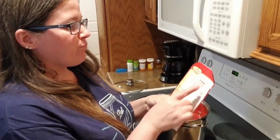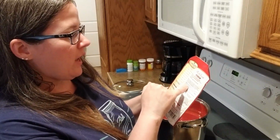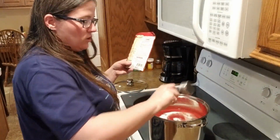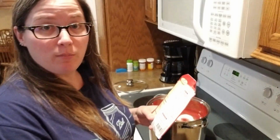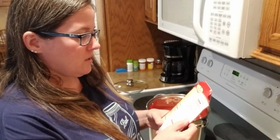It also calls for a 1/4 cup of sugar, and then of course 1 package of this. So we're supposed to combine the tomatoes and a 1/4 cup of sugar. That is for 1 package. Normally when I'm making recipes that call for sugar, a lot of times I will leave the sugar out. But in this case, I know that when I'm making my spaghetti sauce, I always put in a sweetener. Normally I will use molasses, but this is calling for sugar, so I'll use the sugar for now. That helps to cut down on the acidity of the tomatoes, so I'm not going to leave it out in this instance. And add the pasta sauce mix.